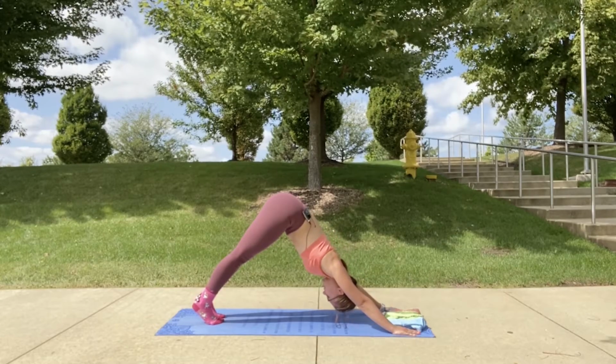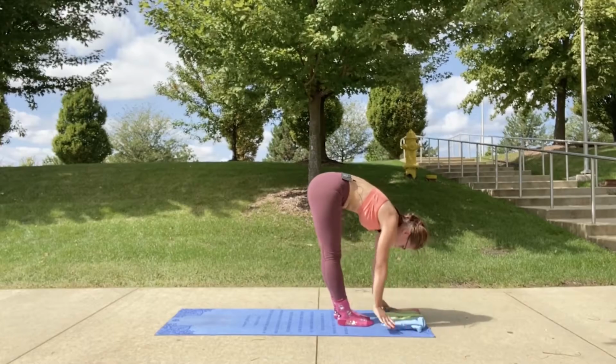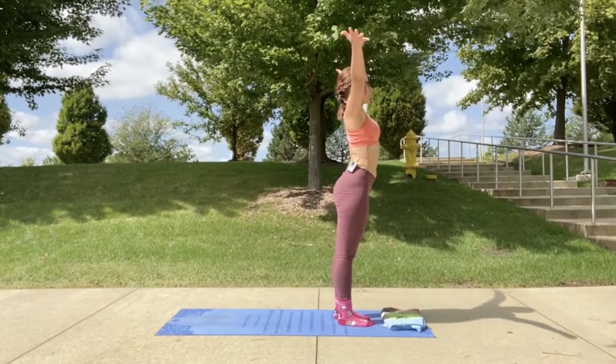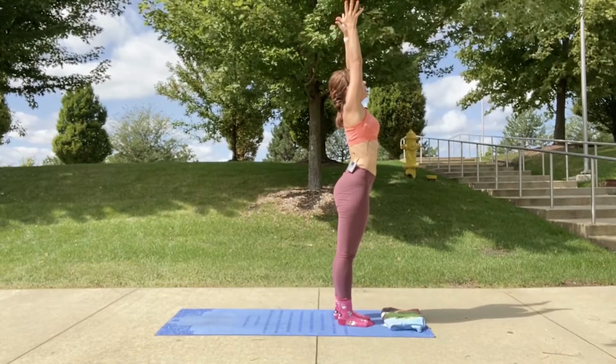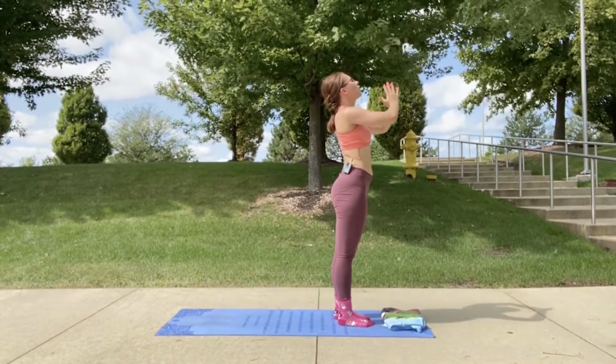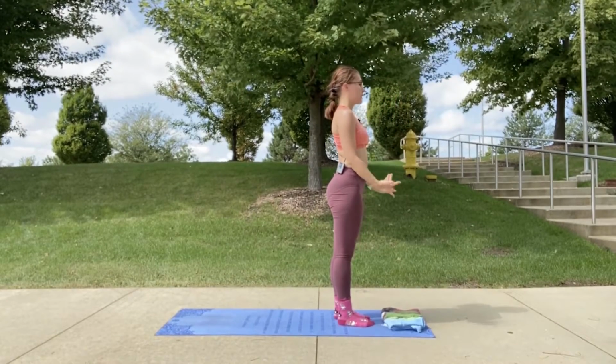Once again, step, walk or jump into standing forward fold. And we're going to inhale as we come up into mountain. Ooh, that nice fresh air. And then we're going to repeat on the opposite side.